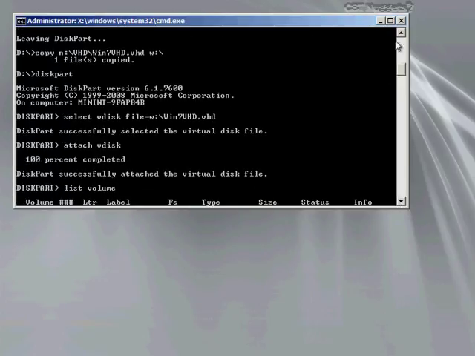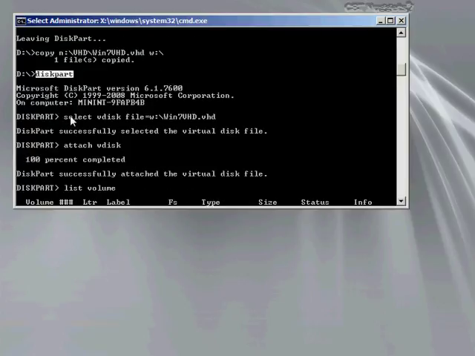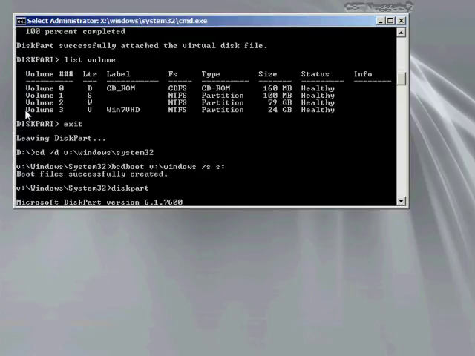Anyway, once we've created our partition, let me go back up, and assigned a letter, we exited DiskPart. And then what we do is we wanted to copy the VHD file that we had copied out to my server earlier, and then I wanted to copy that. Okay, so I'm copying that, and that's pretty much what we did. Then we have DiskPart here, and now I'm going to select the vdisk file that I just copied. Okay, once that's been selected, I need to attach that vdisk. Once that's been done, I went ahead and listed the volumes just to confirm what we have. I have volume 3, drive letter V, and that's the Win7 VHD file, VHD partition.